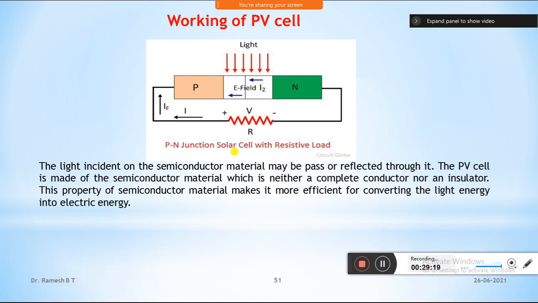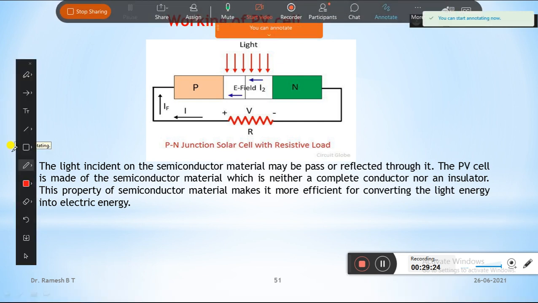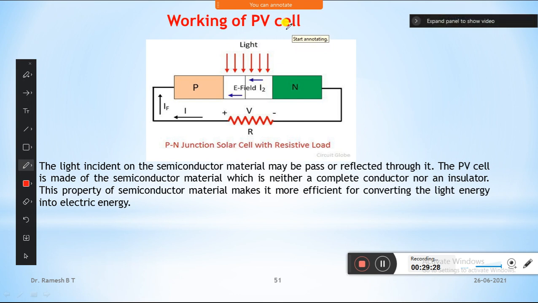And in the PV junction, what happens when the light falls from the sun, enters the atmosphere and directly reaches the solar panel, through the cover it reaches the two semiconductors. One is an N type, and next to the N type there is a P type. Okay, so the light falls onto these two semiconductors, and the light has energy, heat energy, and it will raise the temperature. This energy is gained by the N type as well as P type semiconductors, and by gaining this energy, the free electrons start moving, and the holes start moving onto the P type, and excess electrons start moving onto the N type. So they start freely moving just because of the light energy.